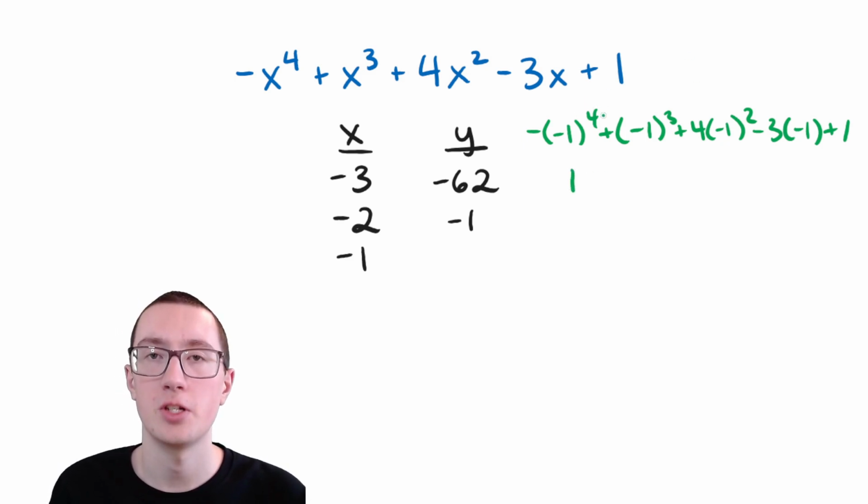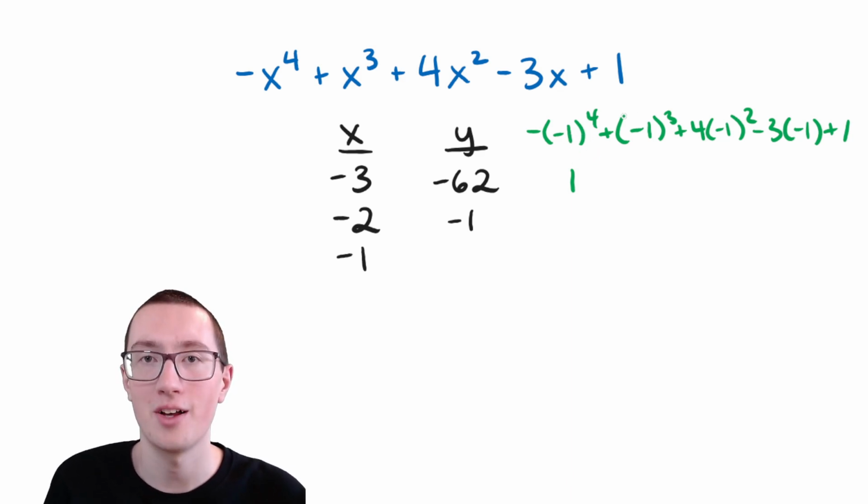But because we have an even numbered exponent here, that's negative times negative, which is positive, times another negative, which makes it negative, times one more negative, which makes it positive again. So this is actually going to be positive 1. But we have another negative right here, so that makes it negative. 5 negatives, not confusing at all.